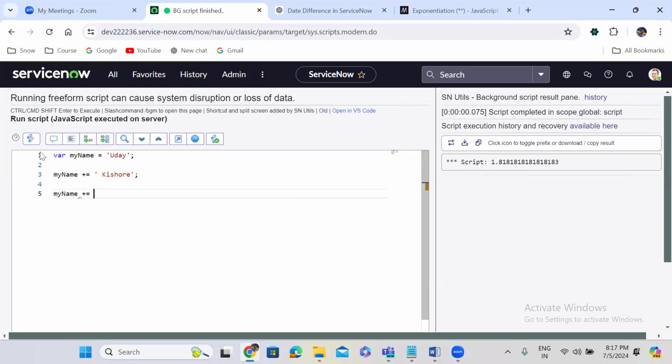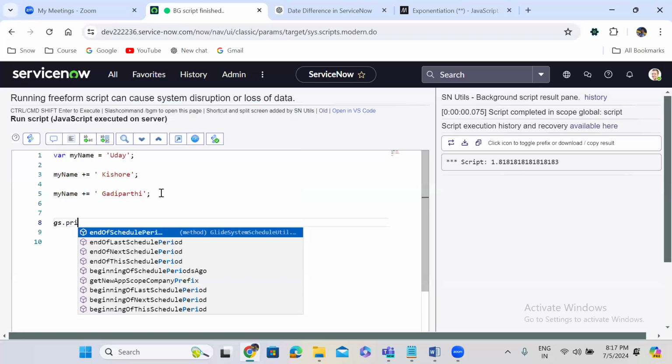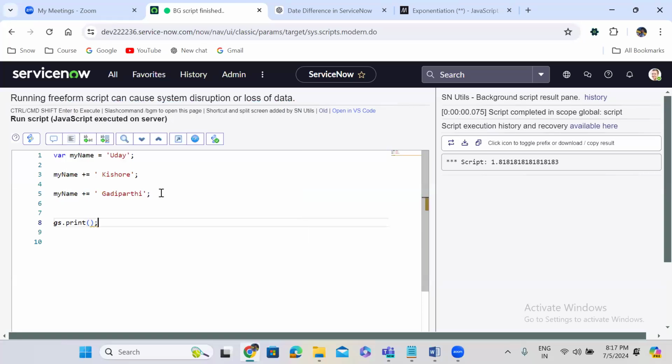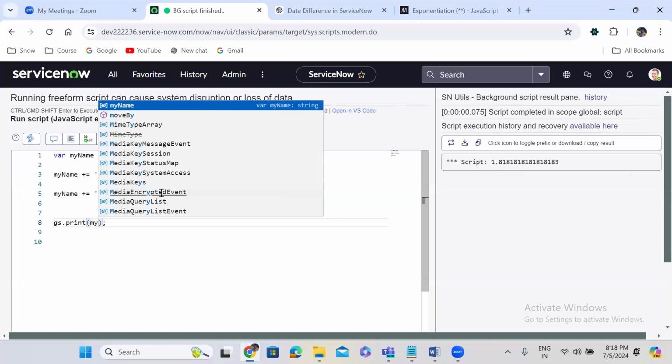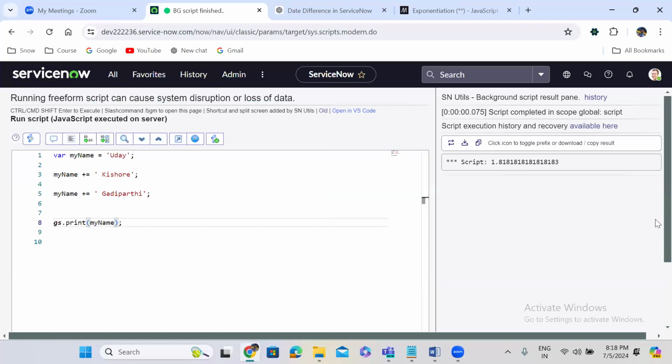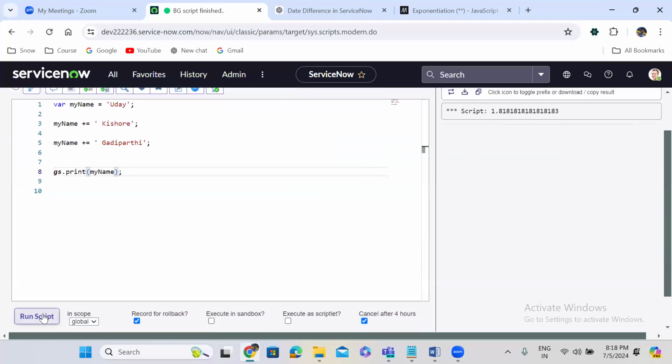My name plus equal to Gadiparthi. So first, in this variable you stored this one. To this value, you are actually adding this value. Uday Kishore, to the Uday Kishore, you are adding Gadiparthi. Finally, the output will be... you're getting my point?